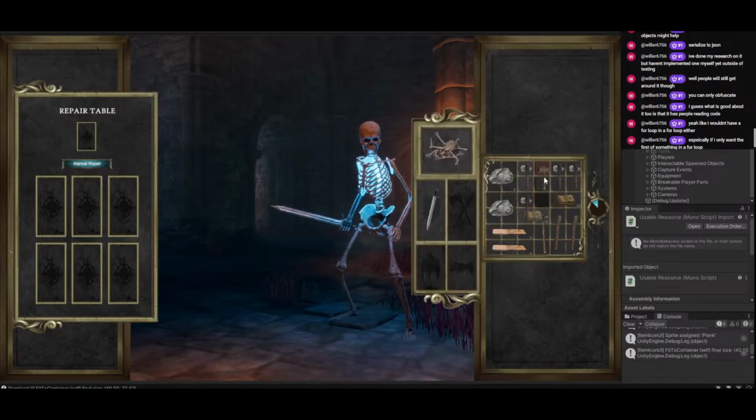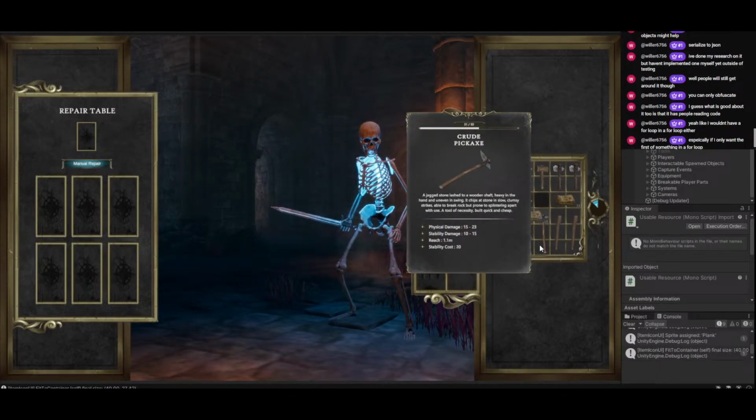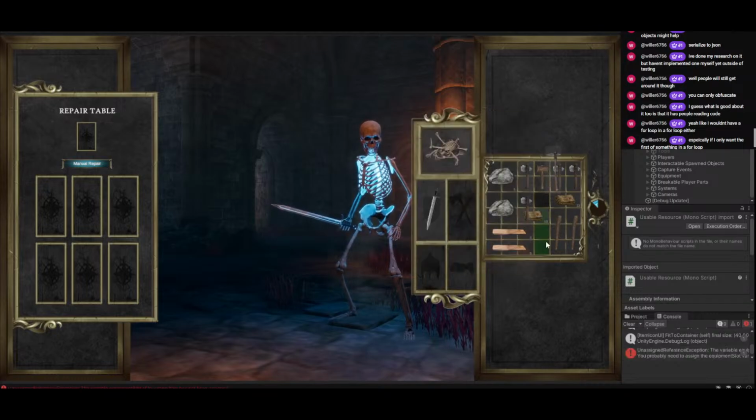Okay, let's try this one, but let's change it first. Inventory. Let's see.